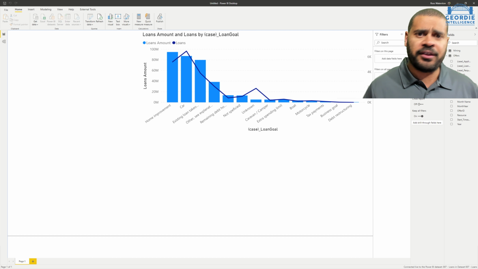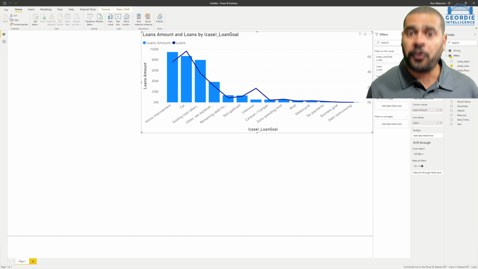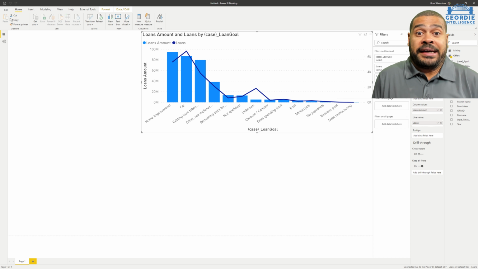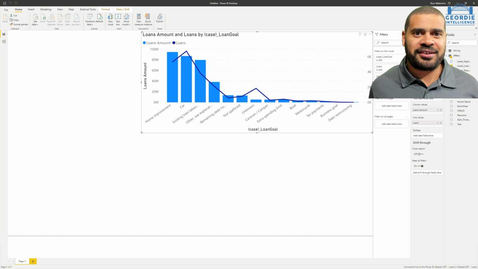If we look here at the loans data set that we've got, you'll see straight away we've got an issue, haven't we? Because we can work out where loads of our money's gone, where our risk profile is as a loans business. 2008, it's coming back, isn't it? But the loans business is all about understanding the risk. And a big chunk of that is, well, where's my money gone?